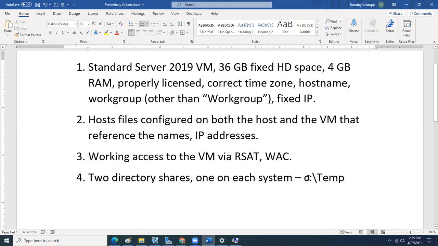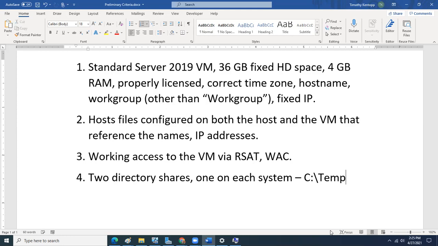So you're going to want to set up the shares on the C drive. You can do that very easily. You're going to put a $ sign on the end of the name. That's not the name of the directory, but that's actually the name of the share.